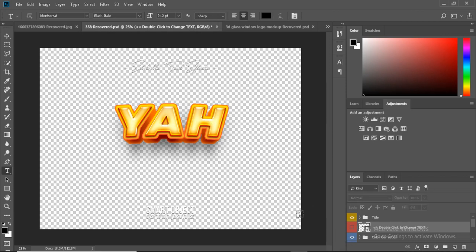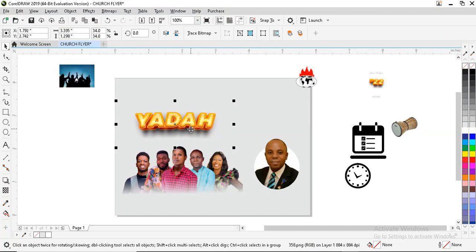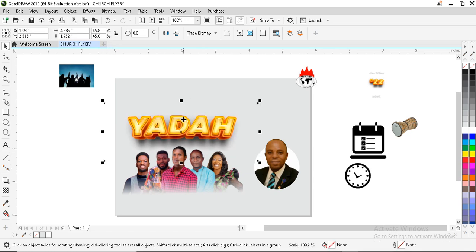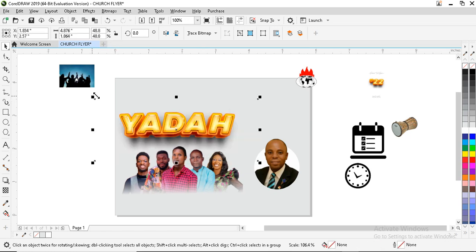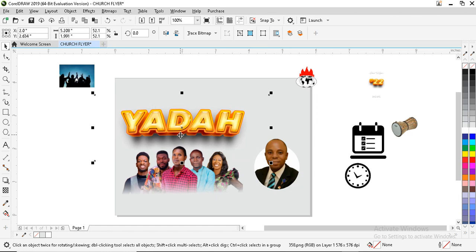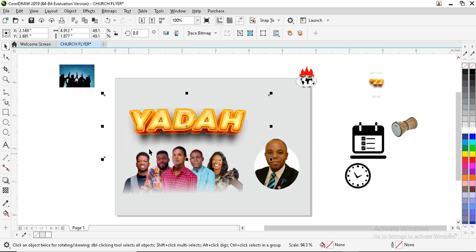Okay, so the next thing I want to do is go to my workable environment again and scale this up a little bit, and this is it. Now I'll reduce this.